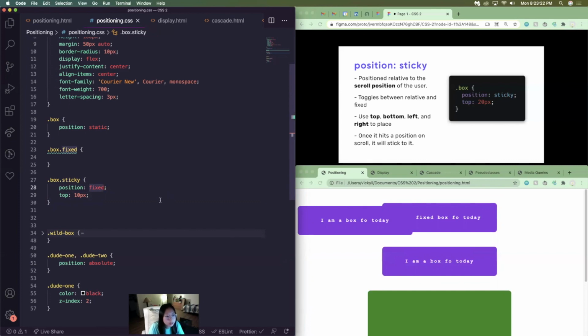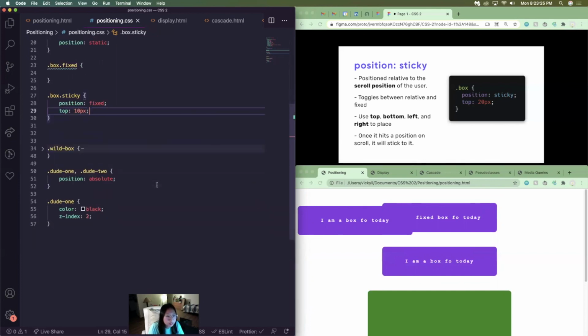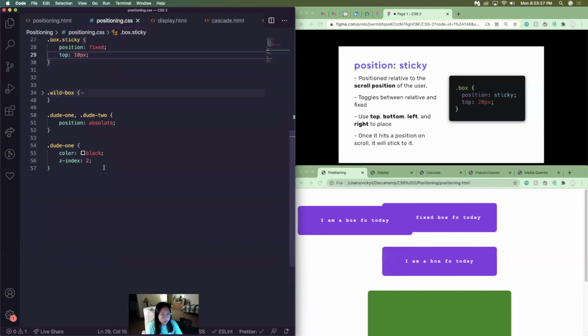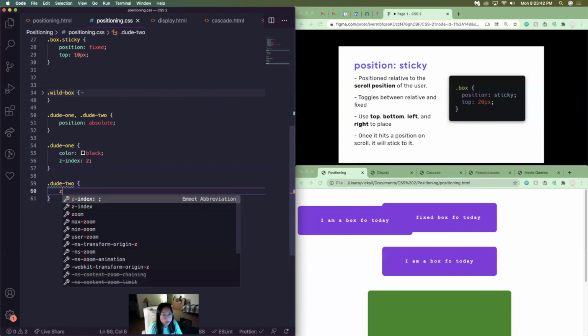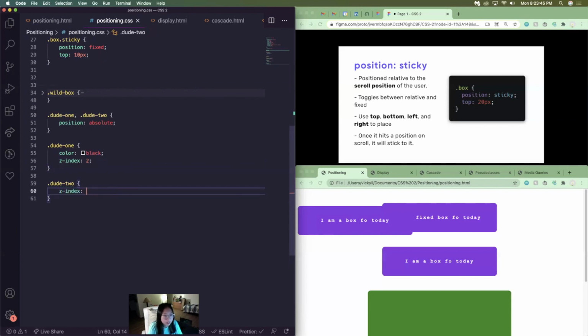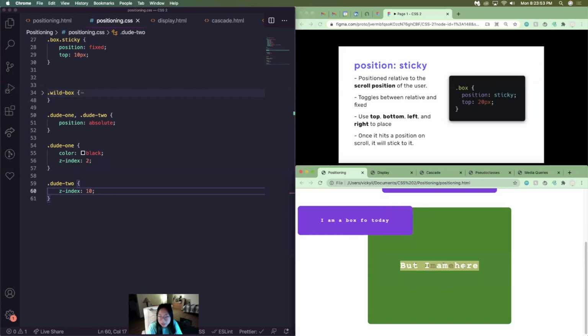Yeah, what does the 2 next to z-index signify? So basically the z-index tells you what things should go on top, and the higher the number, the further up it's lifted. So this is just the measurement. For example, if we wanted the second guy to come back on top, then we can give him a z-index of something higher than 2, like 10. The numbers are really arbitrary. It's just a way to be able to compare. And then you'll see that the white is now on top of the black one. So yeah. Does that make sense?